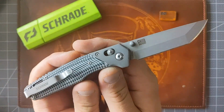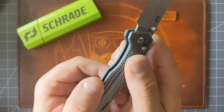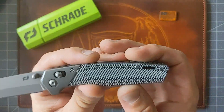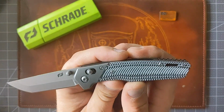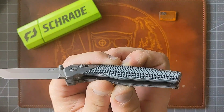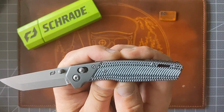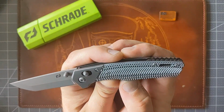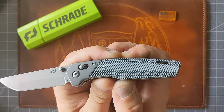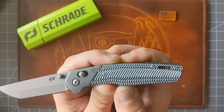Things that I don't like about this knife, again, little things that I'm nitpicking here. I'm not a big fan of the color of this G10 here. I think I called it white, maybe it's gray. I'd like to see another color in there with the black, or make it all black.